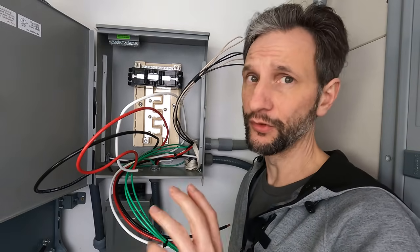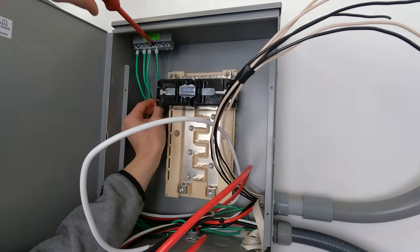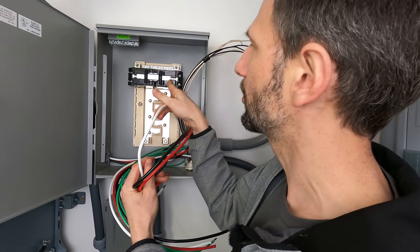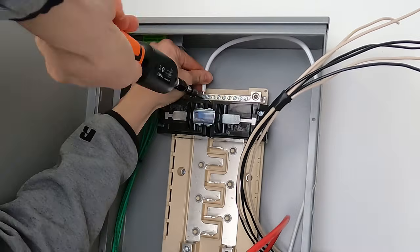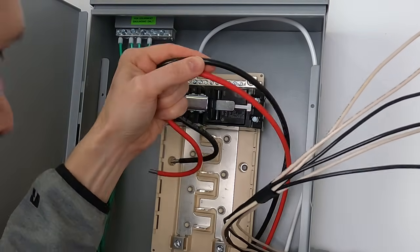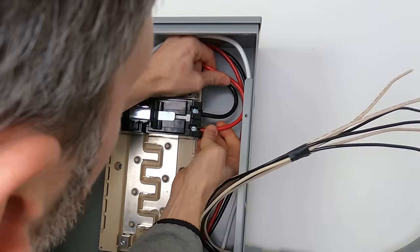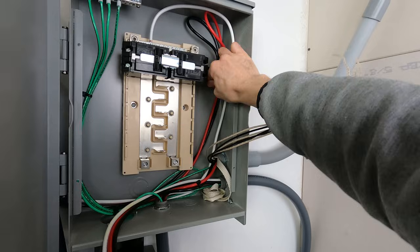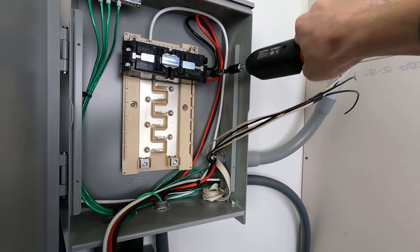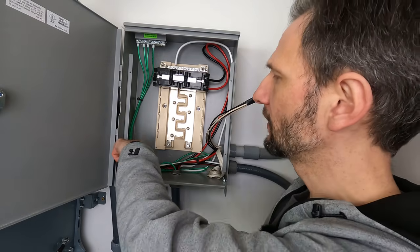This may look a little intimidating, but it's actually really simple. There's only a couple of circuits we're going to connect here. The first thing I'm going to do is take all of the green ground wires and connect them to the ground bus. I can take the output from the EP800, coming out of the bottom corner here, and I'll route it to the generator output breaker on the distributor panel. The neutral will connect to the neutral bus, and then our red and black for line one and line two simply go to line one and line two on the breaker. It doesn't matter which one is line one and which is line two — it's alternating current. That's all the AC connections for the inverter: AC in through our disconnect, and AC out to our breaker.